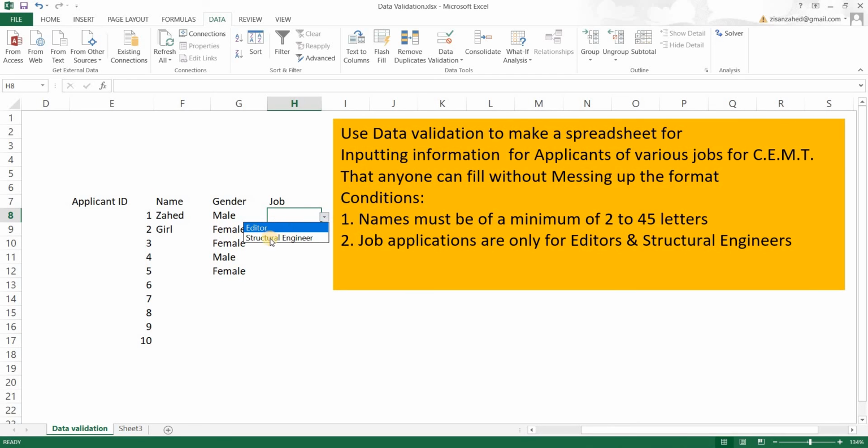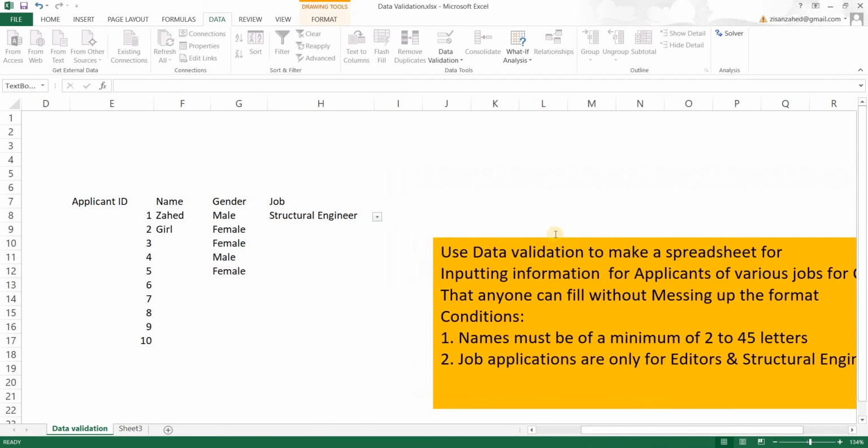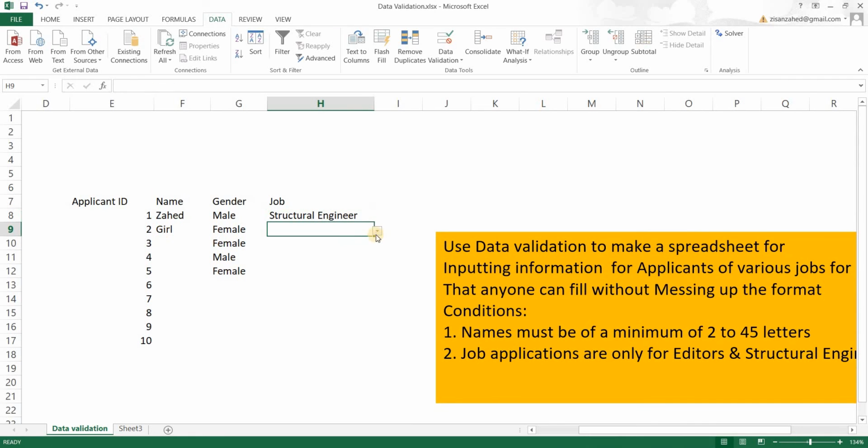So I'm going for structural engineer. There you go. This is the job I want to apply for. Let's remove the question. And then suppose she wants to become an editor, or she also wants to become a structural engineer in this form. Then we have, I really am not good with names. Let's go Tom.